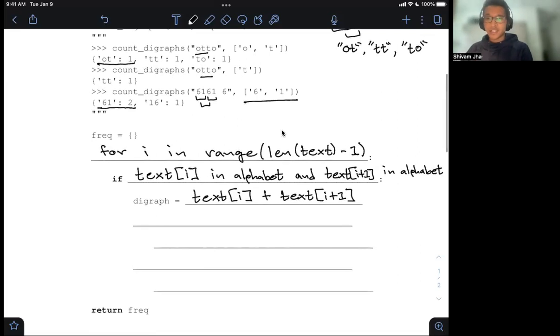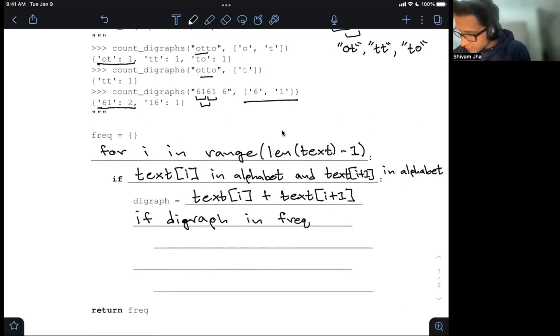So to check for this, we can say if digraph is in frequency dot keys, because what this will do is it will check the keys of frequency, and it will see if digraph is in this keys list, meaning that it's already in the dictionary.